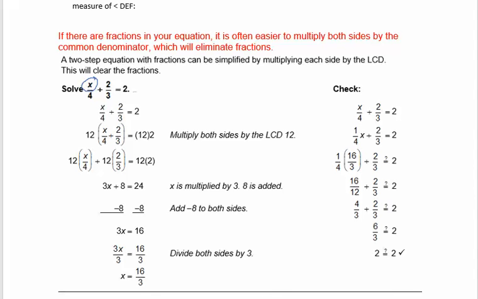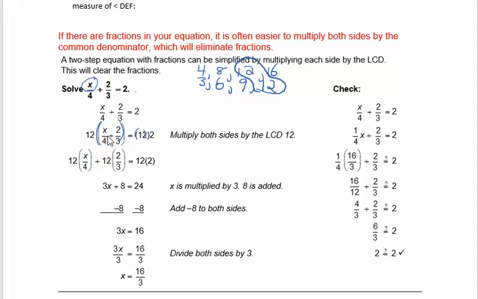But a way to get a simpler equivalent expression is you can figure out what is the common denominator of all of the denominators. So in this one, it's 3 and 4. And it turns out that that is 12, because 4 times 1 is 4, 4 times 2 is 8, 4 times 3 is 12, 4 times 4 is 16. For 3, I'd have 3 times 1 is 3, 3 times 2 is 6, 3 times 3 is 9, 3 times 4 is 12. As soon as you find one in common, you stop and say, oh, my least common denominator is 12. So you take that number and you multiply both sides of the equation by 12.